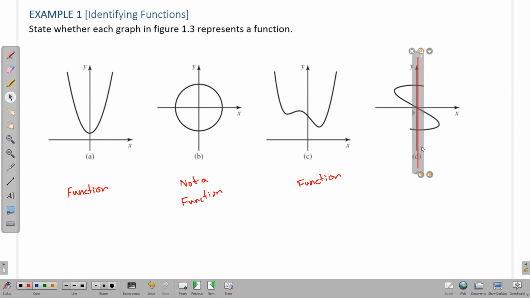And then the final one you can see definitely not a function. So here it actually intersects at 3 points. So definitely not a function. And again, just to be perfectly clear here, when we say function, we mean y is defined as a function of x here. It is possible, this one would almost work, but it doesn't quite work, where you could say that x is a function of y, if you flipped this over. But for the purposes of this course, we're always doing functions of x for now. So vertical line test suffices.